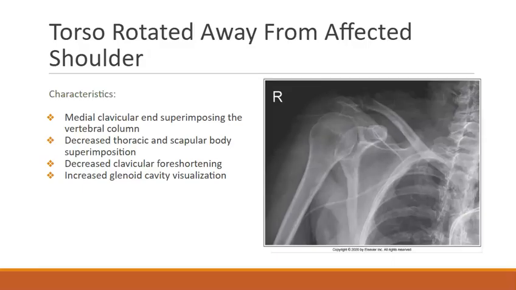The clavicle will appear less foreshortened, and the glenoid cavity becomes more clearly visualized. These changes are important to recognize as they directly impact image quality and diagnostic accuracy.